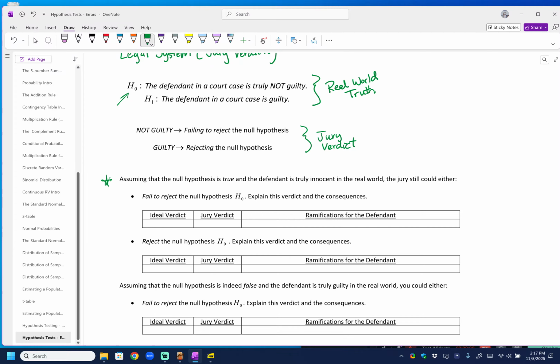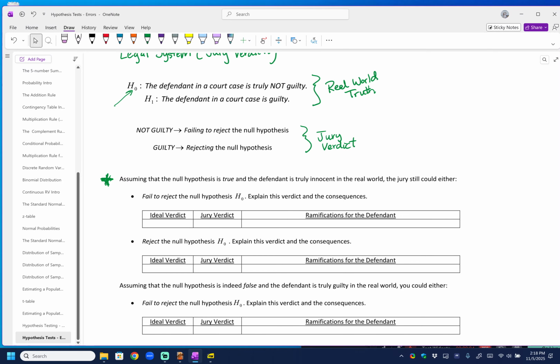So the jury is left to use all the things that come up in the court in order to make their judgments. If you think about it, the jury is a lot like the hypothesis test. The hypothesis test uses math, whereas the jury is going to use deliberations in order to determine what the result is going to be. But the defendant who's sitting there, based on this assumption, is indeed innocent in the real world.